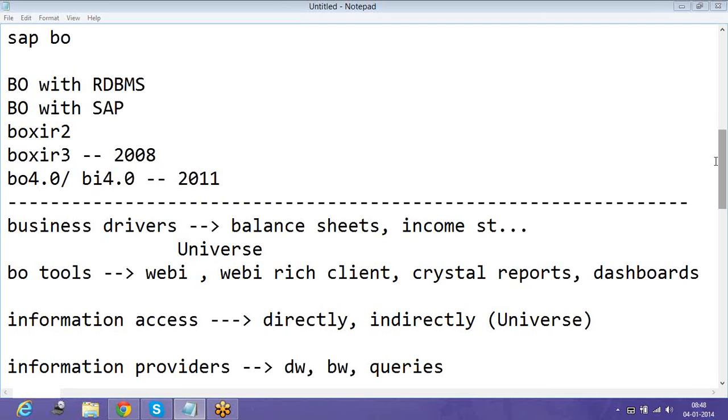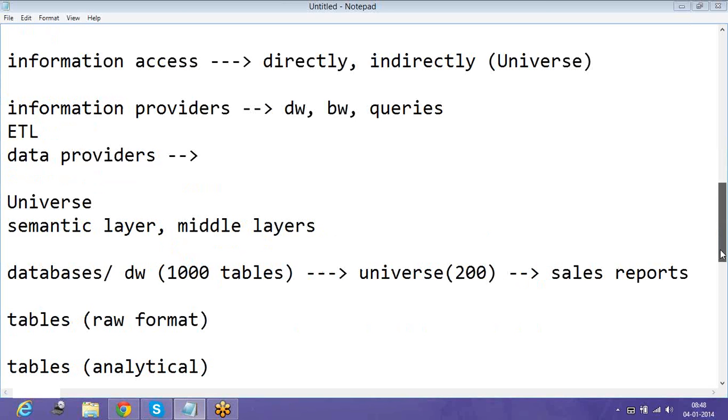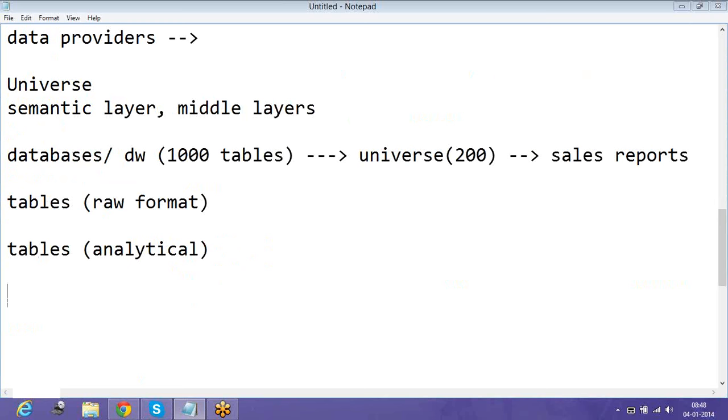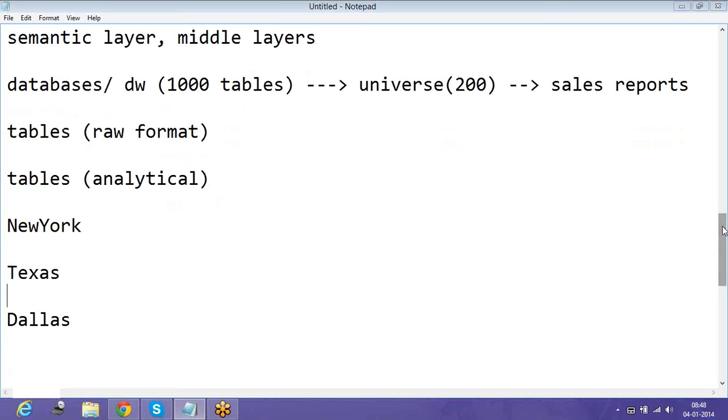Okay, I'll tell you a simple example. What is this data warehouse? Let me take, like, you are working in an organization which is established in 3 different physical locations. First one is like New York, second one would be like Texas, the third one would be like Dallas. Simple. So in 3 different geographical locations, the data would be maintained in 3 different databases. Yeah, sure, I'm going to cover everything in the part, the Crystal Reports as well as the dashboards too.